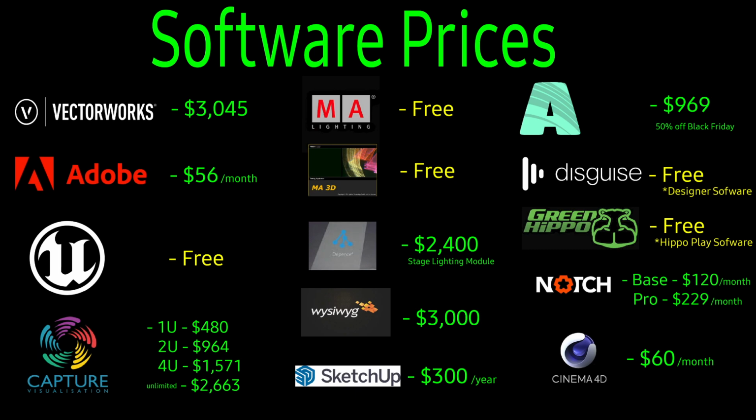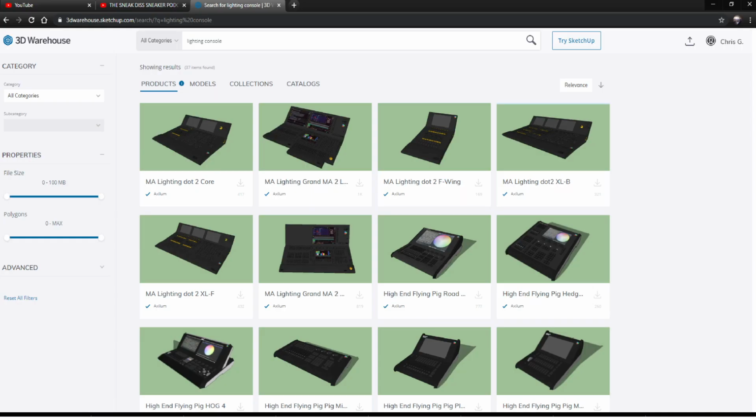So the main reason I included Google SketchUp is that there is a website called 3dwarehouse.com, and almost everything under the sun is drawn and drafted and modeled on 3dwarehouse.com. At the end of the day, we're lighting guys, right? We're lighting and video guys. We know DMX. We might not know how to 3D model, how to make all these things, but we want to take our previs to the next level. We want to make it look as real as possible so that we can sell our client on the design.